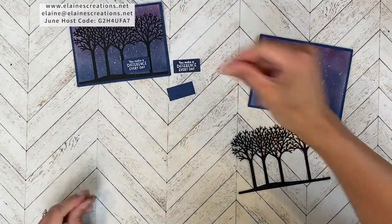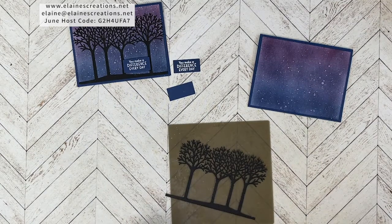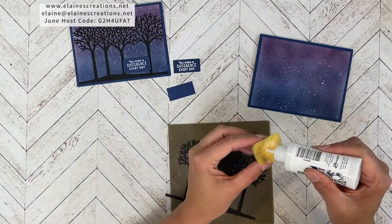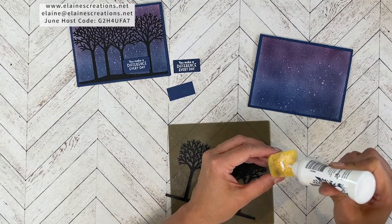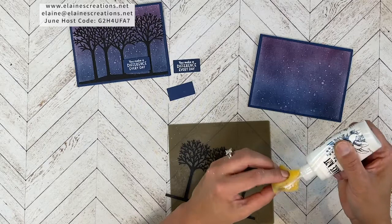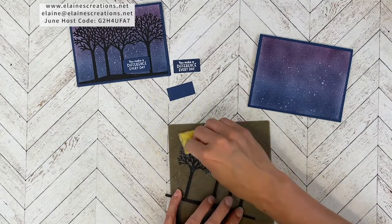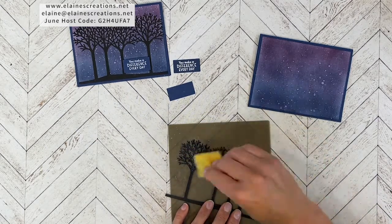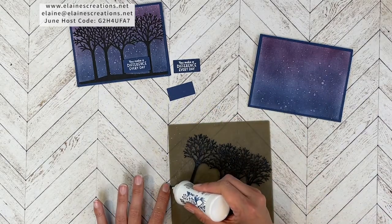So cool. Okay, so now the trick with quickly applying glue is to use a sponge and your liquid glue, and just put the glue right on your sponge. Okay, I'm just gonna make sure I got glue everywhere. Looks like I do. And then I can add my glue down here.